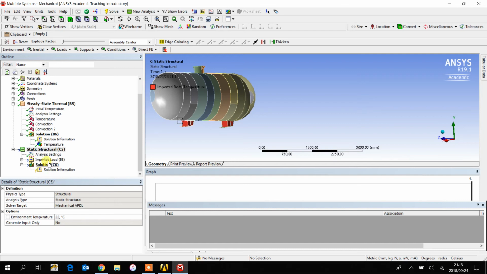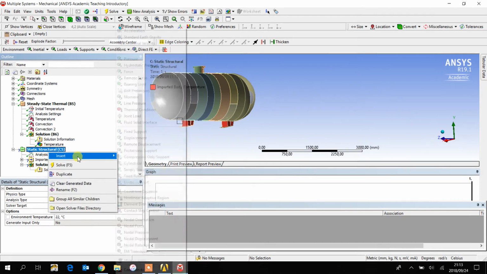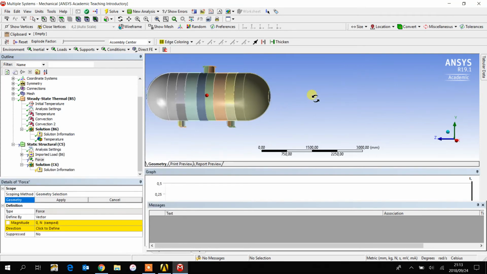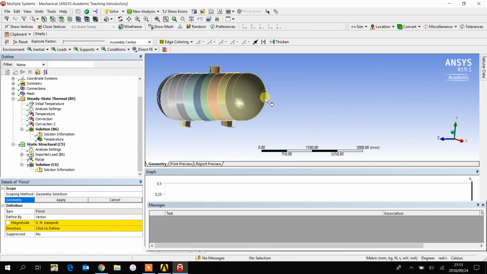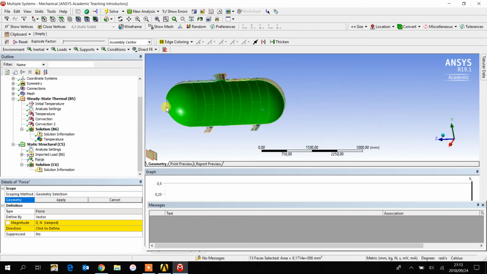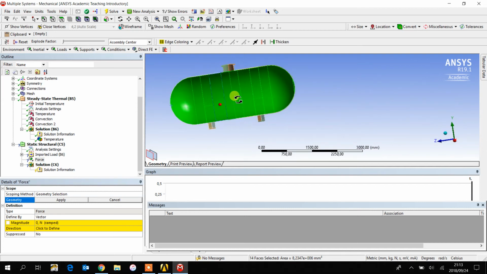What's up, boy? Okay, so now in the static structural, we'll start off with the hydrostatic pressure, so the pressure within the vessel, the water pressure. Okay, so we're going to go to faces and go single select, holding down control, select everything inside the pressure vessel. And bear in mind it's also up here. The pressure acts up there.